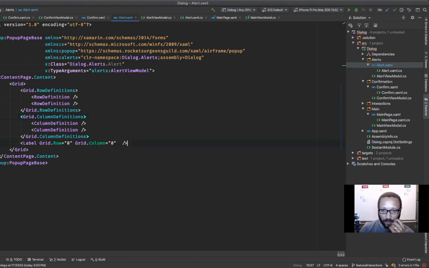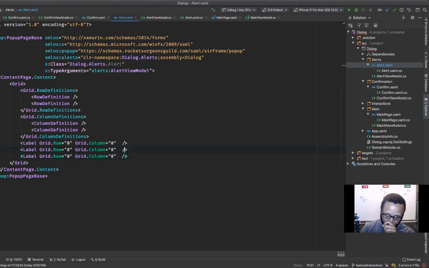So what I'm doing here is I'm just setting up a grid. So we'll have 2 labels. We'll have 3 labels, right? Because it's just going to simulate an iOS dialog, right? So we don't have to depend on a dialog service. We can do our own thing.